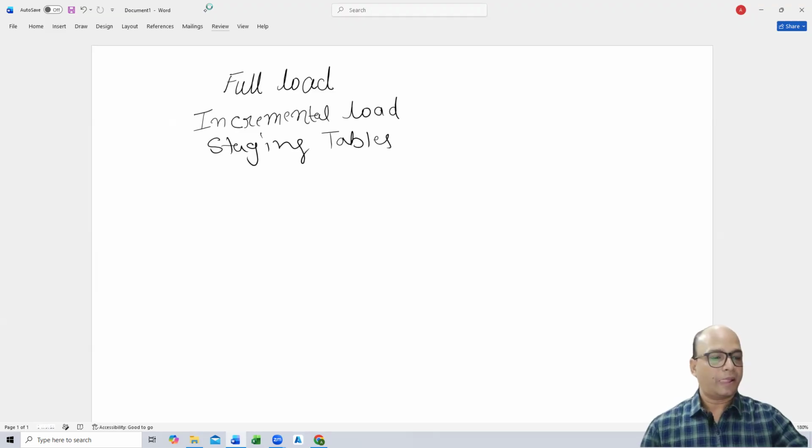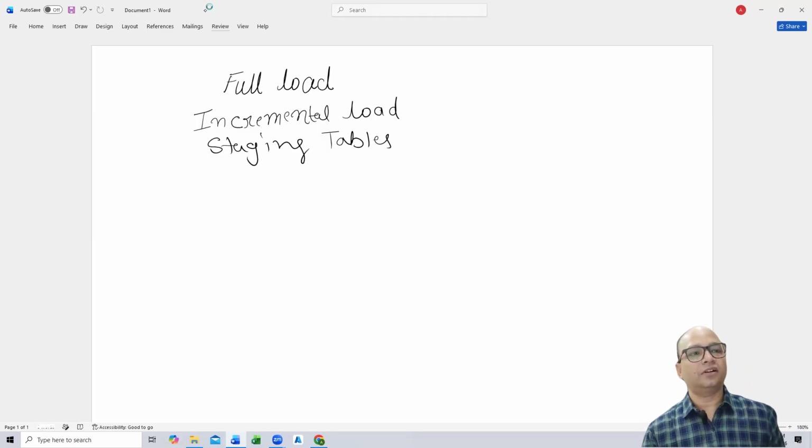But I have a question here. We have already done the transformations while pushing the data to the dimension and the fact. So why are we doing it again? See, the transformation that we did for the customer, we did the first time when we created the architecture, when we received the customer's data for the very first time.